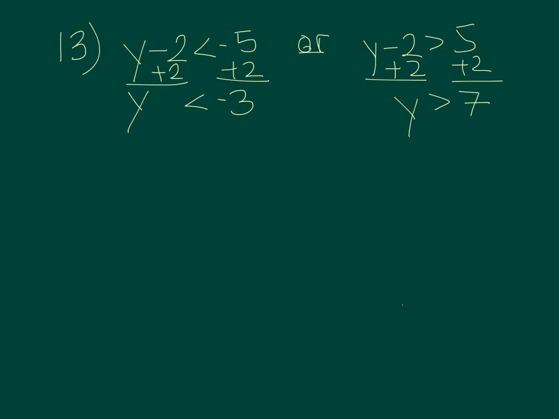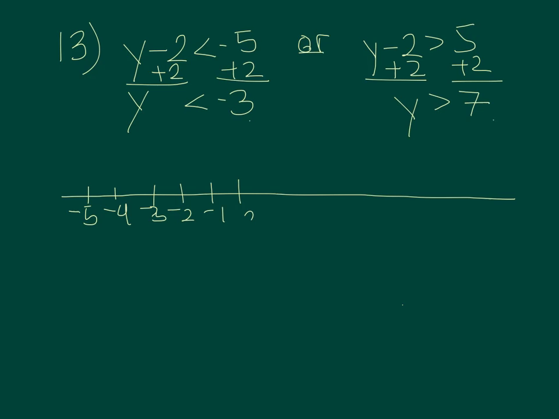So what I'm going to do is graph this inequality. When I graph it, I want to make sure I include the boundary point of negative 3 and the boundary point of 7. So maybe I'll start at negative 5, negative 4, negative 3, and I want to make sure that I go up to at least 7: negative 1, 0, 1, 2, 3, 4, 5, 6. Good, I made it to 7. I'll go a couple above it. Great, and this is a number line that continues in both directions.